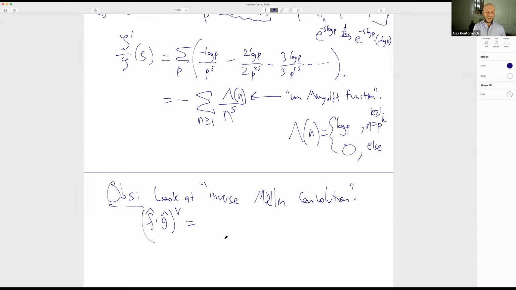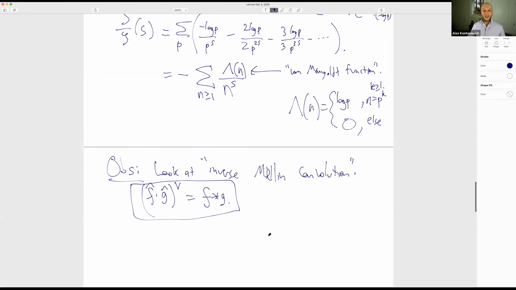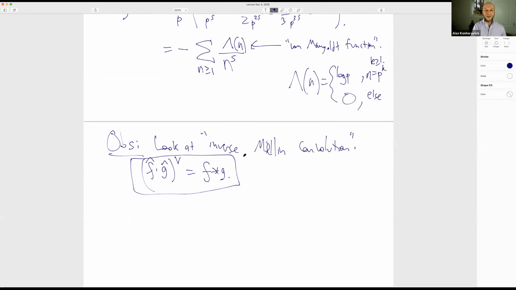Should I make an exercise out of this? No, I won't. We didn't talk about convolutions at all? No. Okay. Well, never mind. If this doesn't make any sense to you, then forget it. We don't need to know what that is. You'll see slightly later why it makes sense to do this kind of thing.